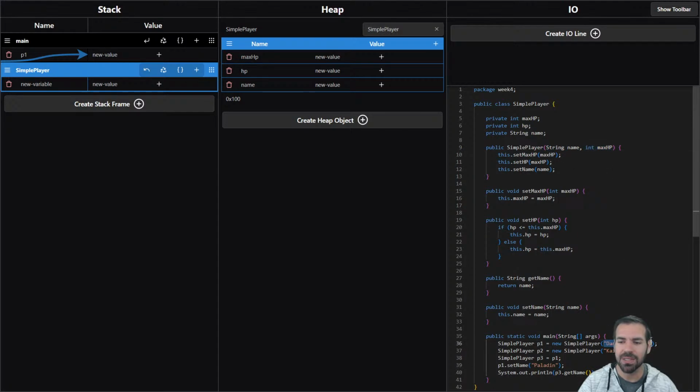What a lot of students will do is they'll see a trace like this, and they'll put HP on the stack as though it were a parameter, because it's an instance variable, so it must also be a parameter. That's not the case. Your instance variables do not automatically go on the stack. I don't know why I see that all the time, but I do. I have an idea of why, because a lot of my lecture examples do initialize every instance variable in the constructor. But I'm skipping a step. We can't do that yet.